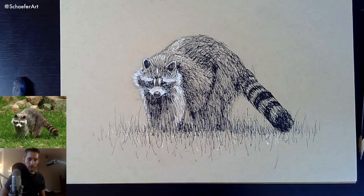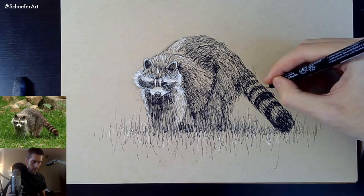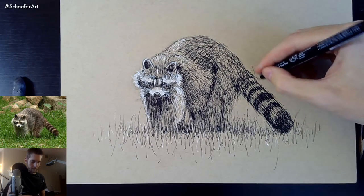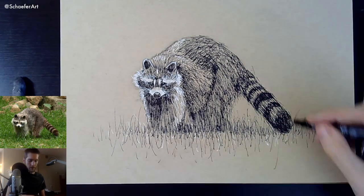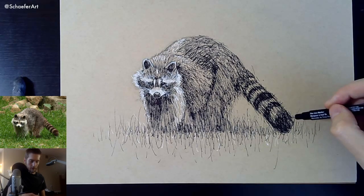One day I'm gonna do a drawing with black vertical lines in the background. Or do I just leave it? I feel like I want something in the background just a little bit. I'm not too happy with the tail, but it's all right. Can't really do much about it right now. Just make it look a little fluffier here and there. There's already these harsh lines on it.